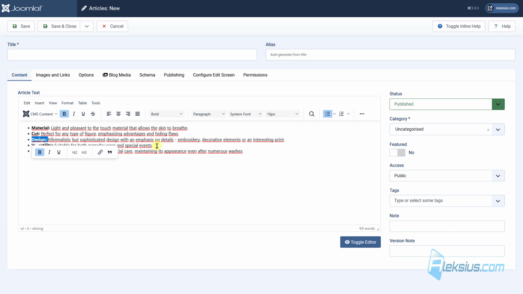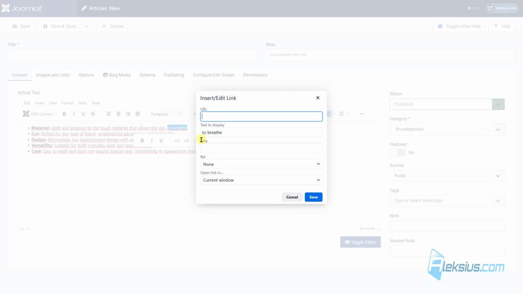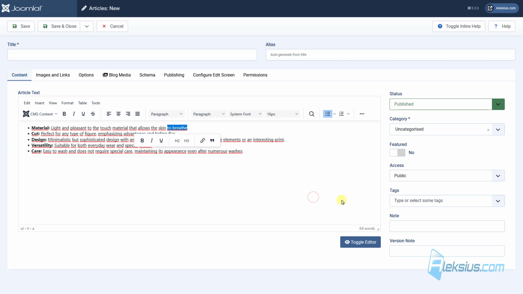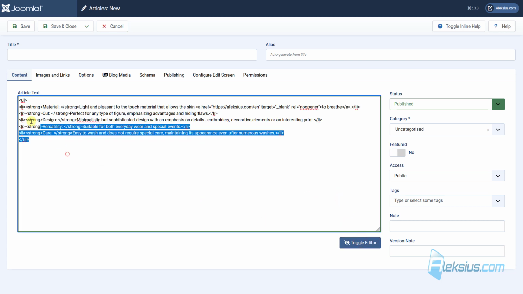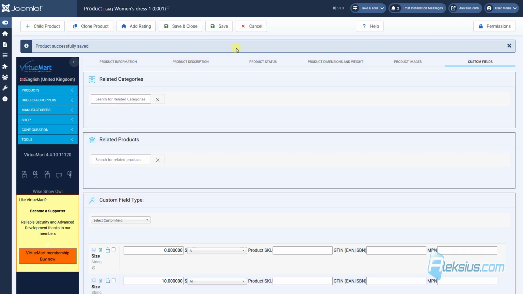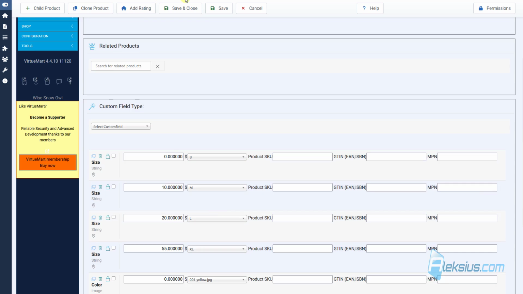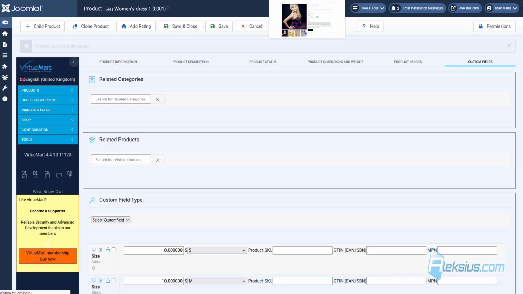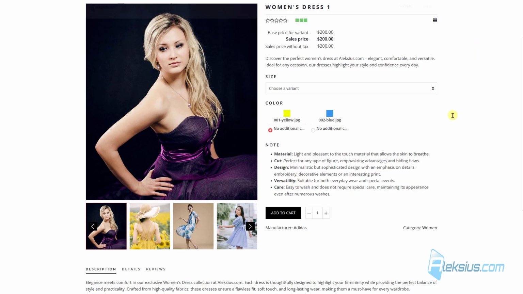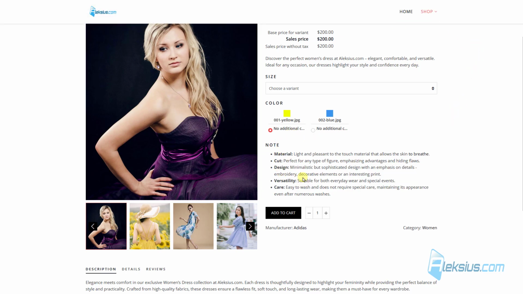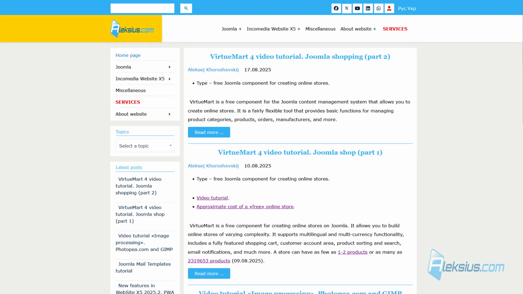Also, we can insert some link, for example, here. We'll insert the link. Save it. Toggle editor, copy this, go here and replace this text with formatting. Update the page and we can see formatted text also with the link.